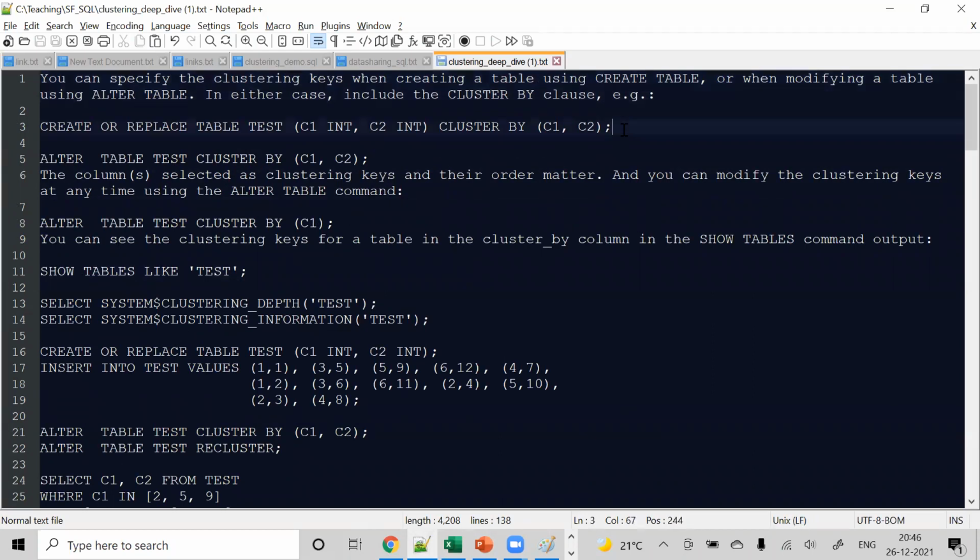So see, guys, I'll create one table, okay? I'll create this table here. And I will not do the clustering. I'm just creating a simple table, that's all.